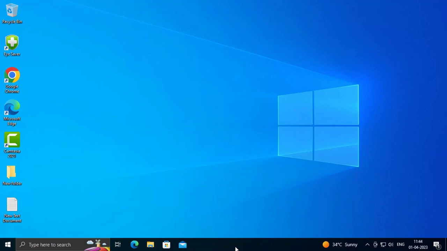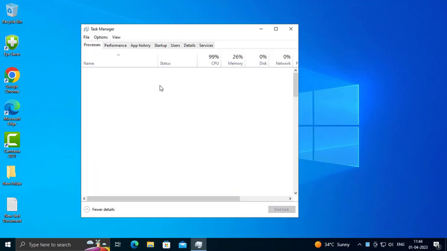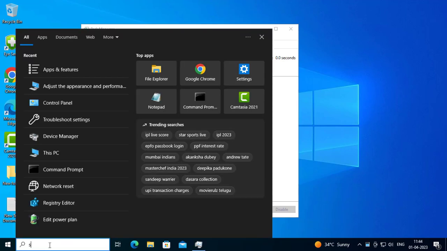And right click on the taskbar and go to Task Manager. Go to startups. If you are using Windows 7 or Windows 8, you need to search for system configuration.